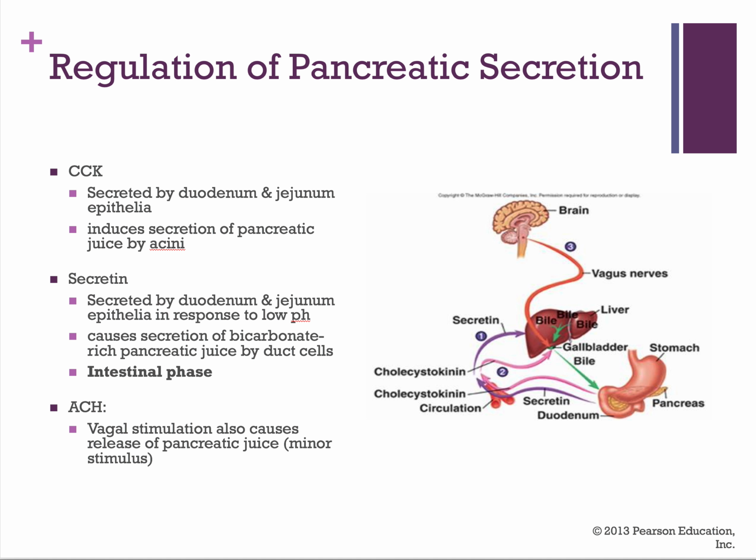Again, the regulating products, here's a nice picture putting it all together. We've got our CCK and secretin. CCK is secreted by duodenal and jejunal cells of the epithelial surface, and you get secretion of pancreatic juice. You also get contraction of the gallbladder, but right now we're talking about the pancreas. Secretin is made by the duodenal and jejunal epithelia in response to low pH, and it causes this nice secretion of bicarbonate. This happens during the intestinal phase, and these will help turn off the gastric phase and then also enhance pancreatic activity. When you give a patient acetylcholine, vagal stimulation causes a minor release of pancreatic juice, which tells you just general parasympathetic function has some regulatory activity as well.